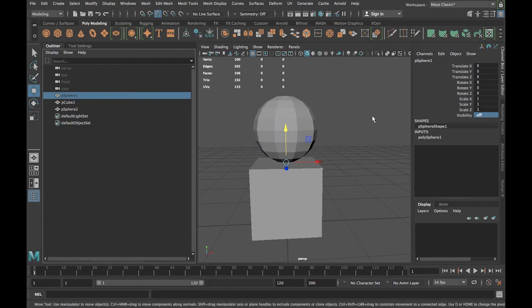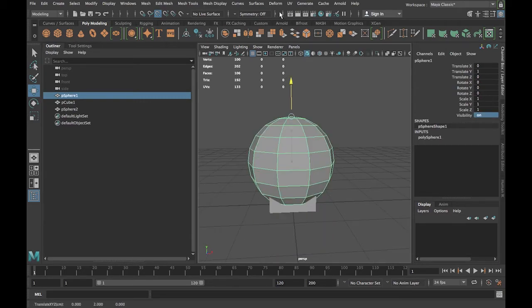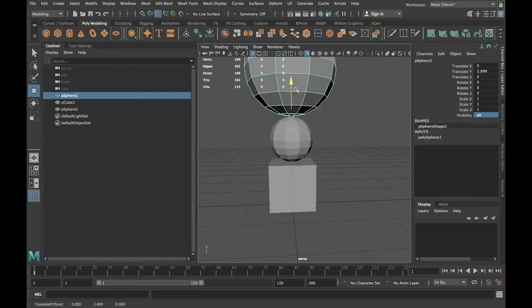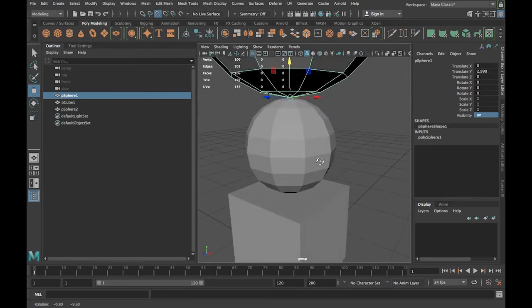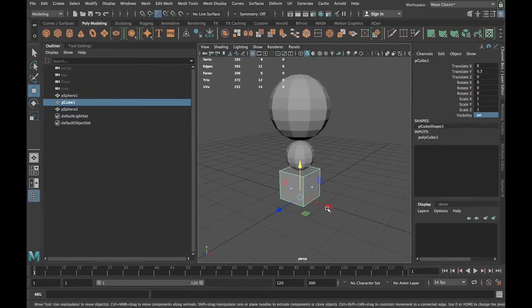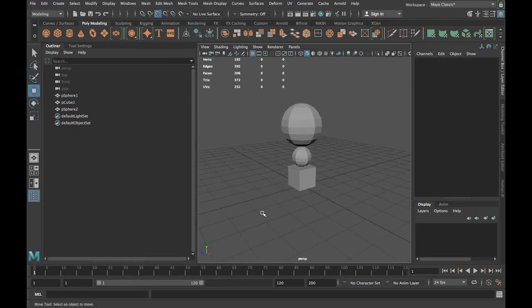So let me turn back on the visibility for this sphere. And maybe I want to snap this sphere right on top of the sphere below it. Okay, so those are some of the snapping tools.